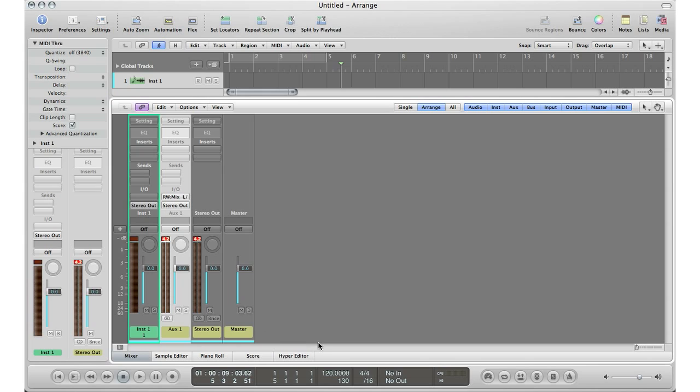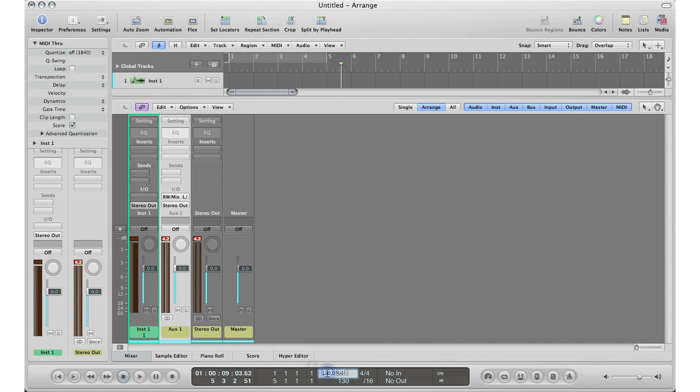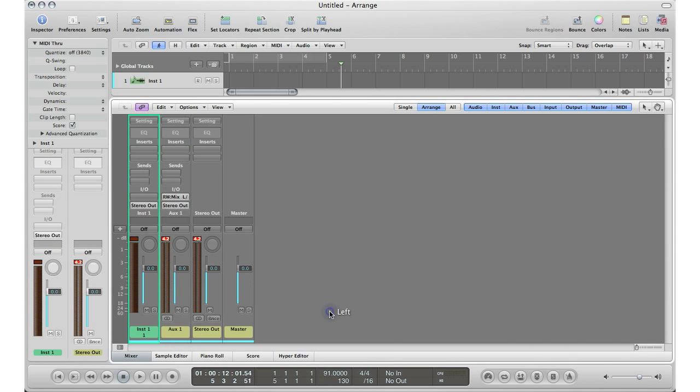And so that sounds a little fast. So again, Logic controls the tempo. I'm going to go ahead and change the tempo, let's say to 92 or 91. Go ahead and hit play. As you can see there, Logic controls the tempo and it changed it automatically.